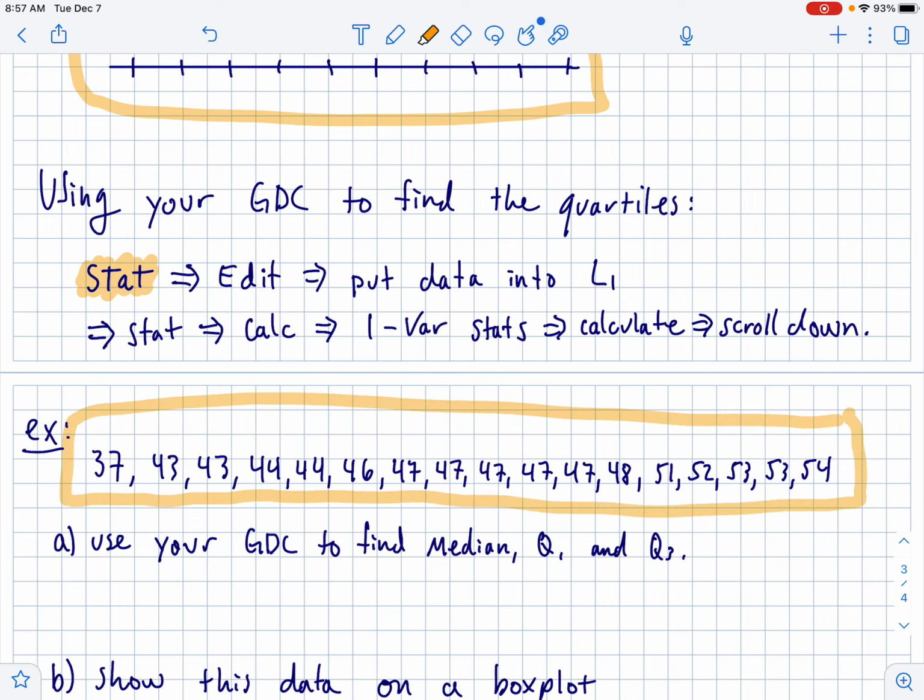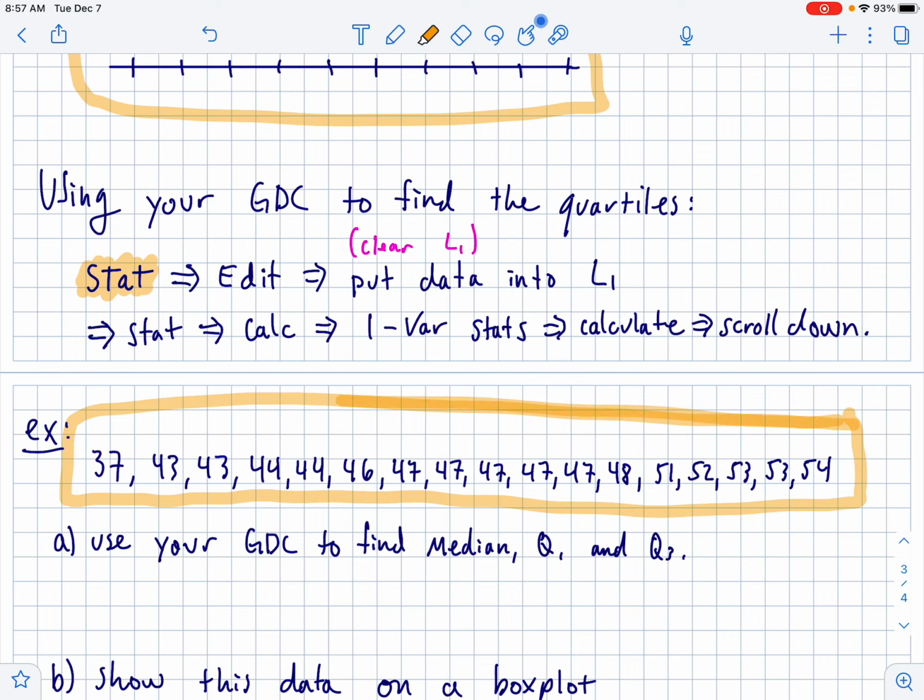We're going to find the quartiles of this data set, which we could do by counting off or using the formulas for finding the medians, but it's really quick on a calculator. So hit Stat, hit Edit. If you already have data in your L1, you might need to clear it. Highlight L1, hit the clear button, and then hit down, and it should clear the entire list.